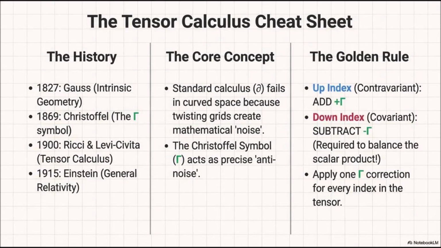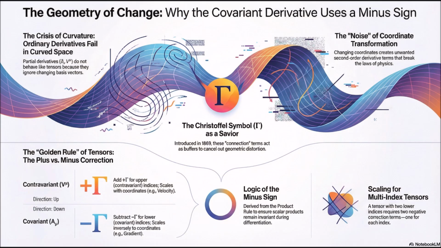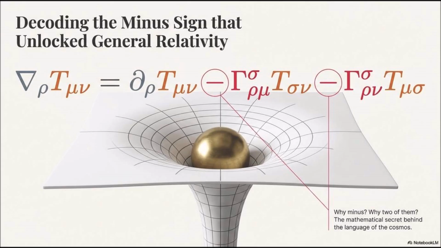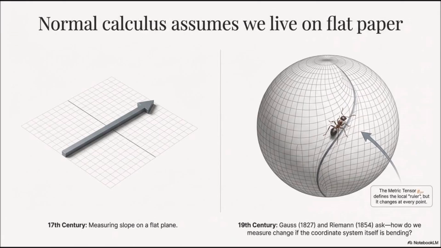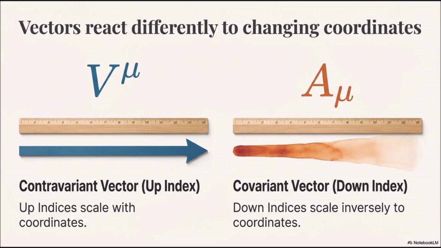Which brings us to chapter 4, the savior, the Christoffel symbol. We talked about Christoffel conceptually in the history section, but now we get to see the sheer brilliance of his algebra. The text explains that Christoffel solved this crisis by reverse engineering the noise. He predicted the contamination and built a symbol that generates the exact opposite contamination. Let's see how he defined his symbol. This is how Christoffel defined the transformation rule for his symbol, capital gamma. Notice what is buried inside it.